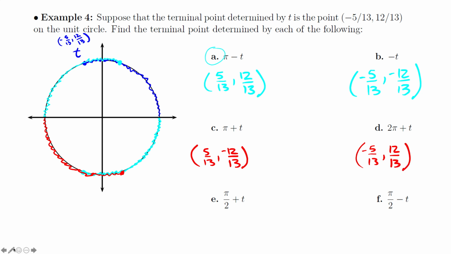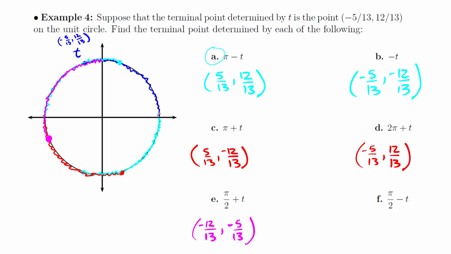And then finally, when we're starting at pi over 2 and going from there, so pi over 2 plus t, so I'm going to go pi over 2. I'm going to add t, which is a full quarter of a circle, plus just a little bit more. Okay, with that, the x is now really long and the y is short, whereas before the x was short and the y was long. So we're going to get a switch of the two. So this is going to be, and it's clearly negative, negative 12/13 and negative 5/13. Okay, but the values switched from what we started with.